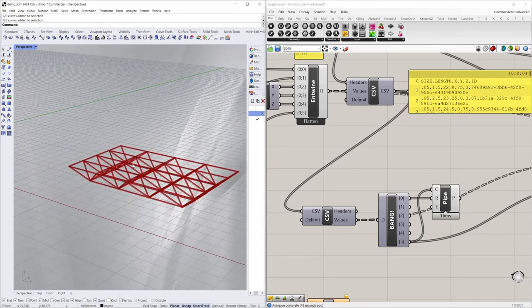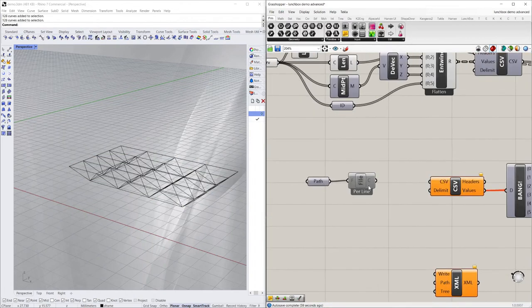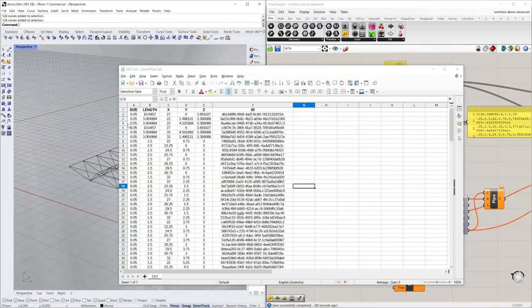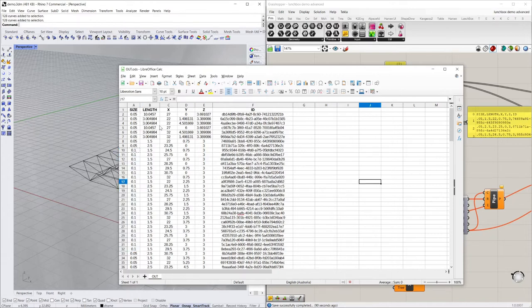Now, say I wanted to control this via Excel. So instead of taking it directly from this component here, I'm going to take it from the file that we created. So you just use this read file component, which is standard in Grasshopper, with a path. I've already set that. But before I do that, I'm going to change some of these properties in my spreadsheet. So I'm going to change some of these members to 100 mil radius. And I'm just going to select a load of them. So now you should see, if I use these new results, some of the members are twice the size of others.